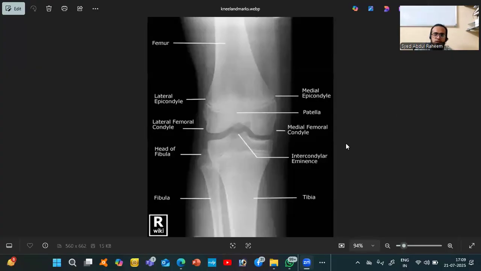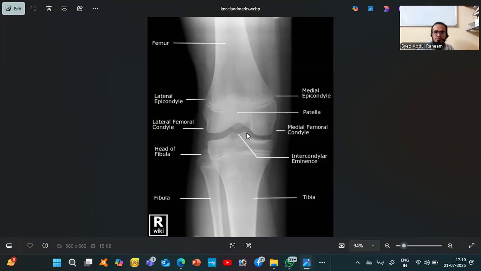So you can see here a normal X-ray. Okay. So this is the femur bone. Okay, we already saw, and it is the lateral epicondyle. This is the medial epicondyle, and this is the patella here. What is the first thing you have to check? That is space. Okay, so joint space is normal. Then mostly the X-ray is normal. So the reduction of joint space is nothing but arthritis.